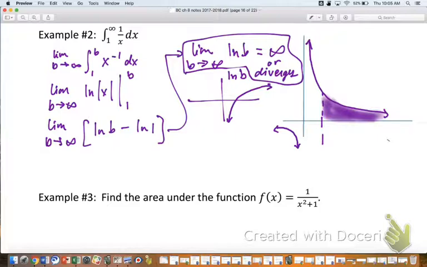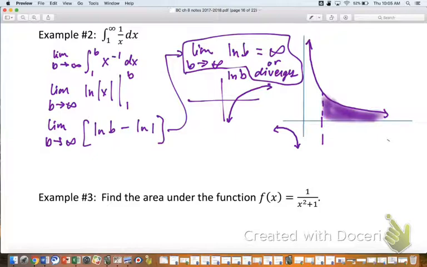So what's the difference? I'm just going to give you some really informal thoughts on this right now, and we'll formalize this a lot more as we finish out the first semester, and then we'll formalize this a lot more as we go through the second semester. Basically, it's this. Whether that area is finite or infinite depends on how fast the graph is approaching the x-axis.